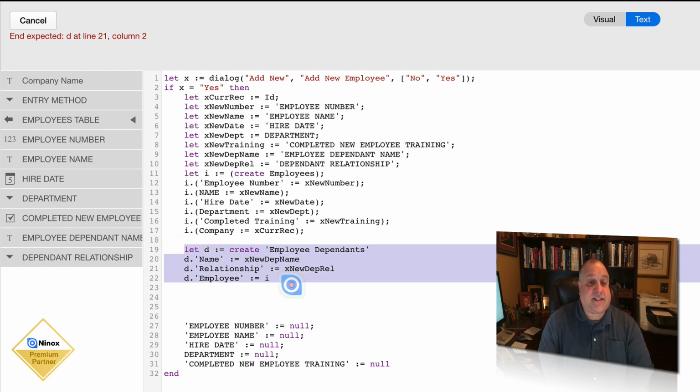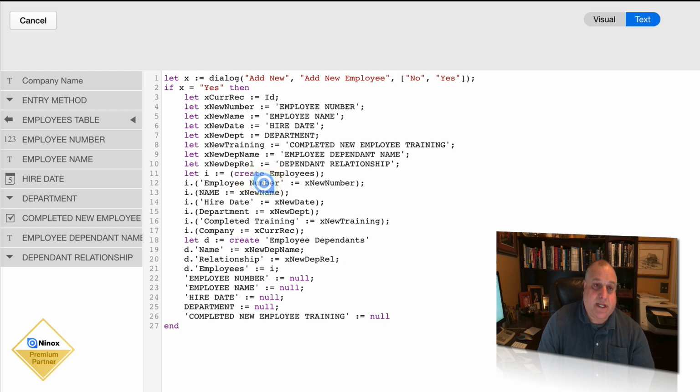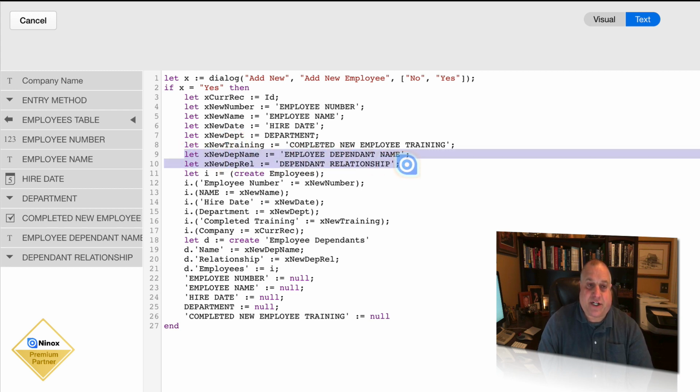So with these simple lines of code, we now can create a child to one parent, a grandchild to the parent. So again, we simply clean up the empty spaces. I just put those in there so you can see the new lines of code. We've created a couple new variables to capture the dependent information.